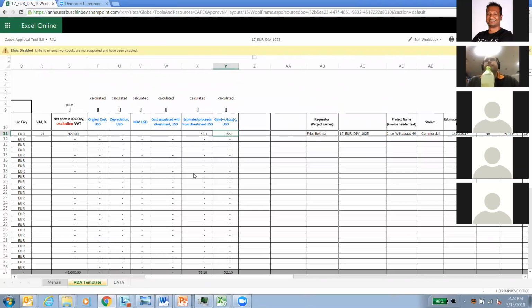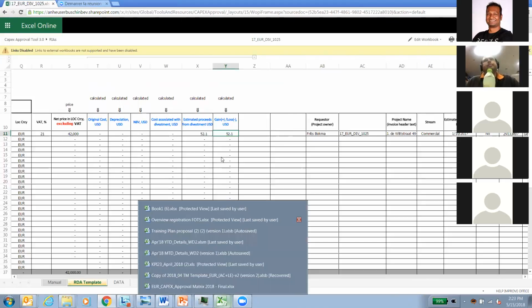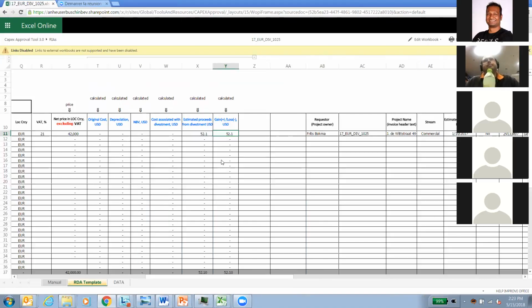So, in a situation where, let's say, the net book value is 0, and then when I dispose of this asset, I make another loss because it's going to cost me money to get rid of this asset. I make a loss of $10 million. It's still going to go to the person that can approve a net book value of 0.